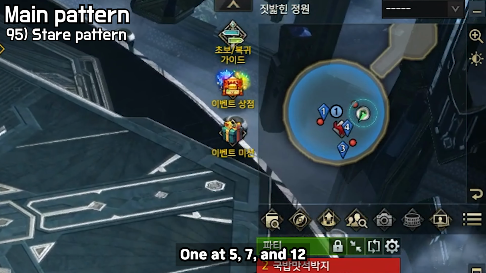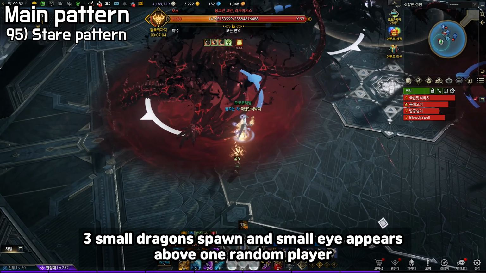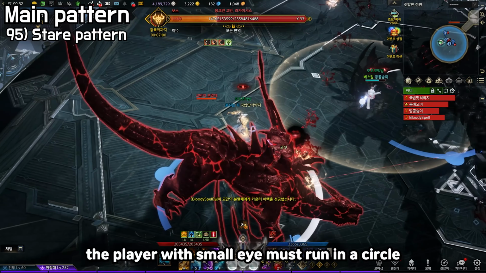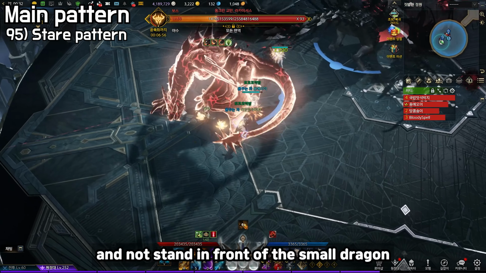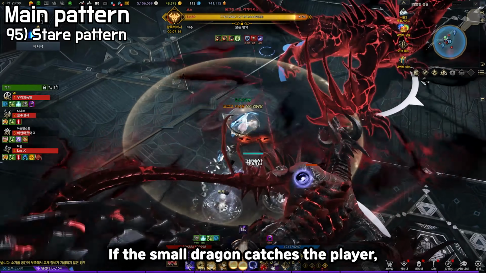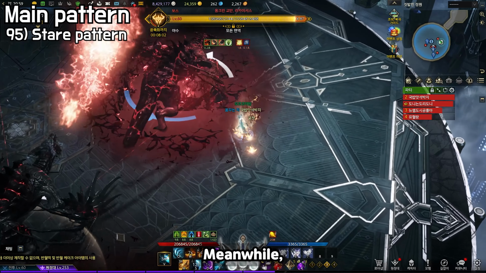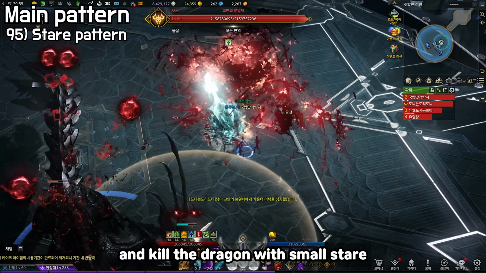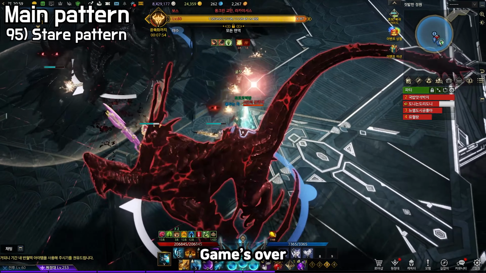1 in 5, 7, and 12. Soon, 3 small dragons spawn and a small eye appears above one random player. Same as the big eye, the player with the small eye must run in a circle and not stand in front of the small dragon. If the small dragon catches the player, it explodes and the game's over. Meanwhile, the other 2 players must counterattack the small dragon and kill it with a small stare. If the counterattack fails, the game is over.